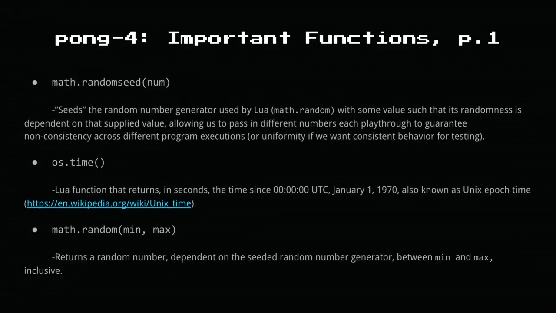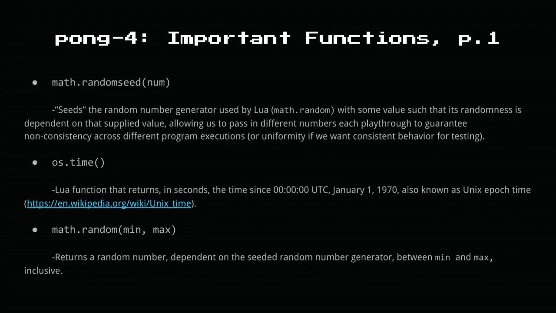In games, random number generation is a very common thing so that we get unpredictability and variability between different instances of our game. An important function that just belongs to Lua, it's not a Love2D thing, it's just a Lua thing, is math.randomSeed num. Many of you have probably heard of a random number generator's seed, and that just means a random number generator, because it's pseudo-random, needs some sort of starting value to base all of its random numbers off of. It takes a starting number, it performs some mathematical operation on that number to derive new random values that we can then use in our game engine.